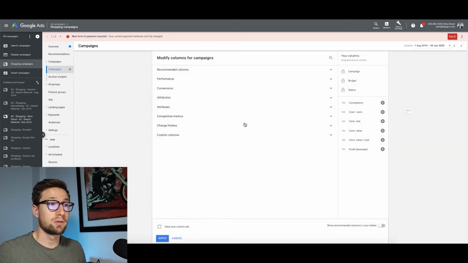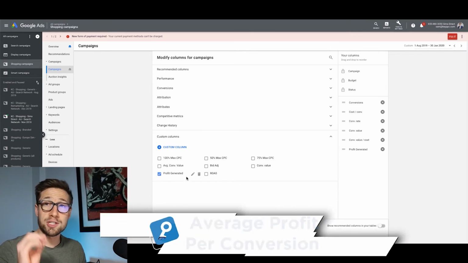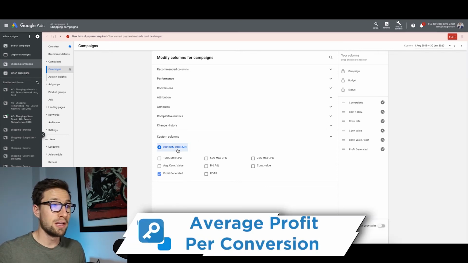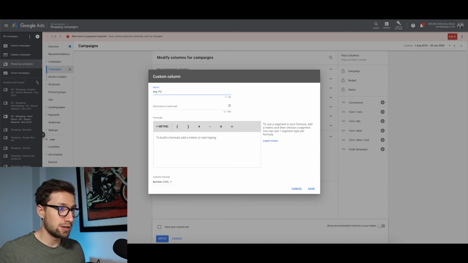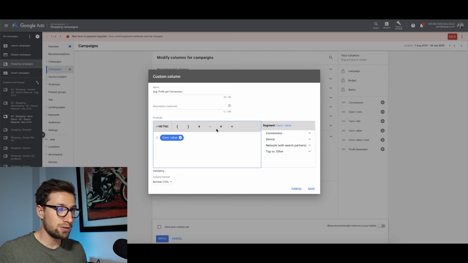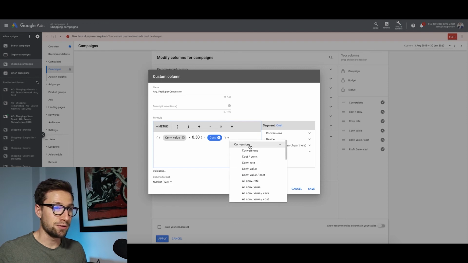But something else that's really, really cool, another custom column that I like to add is called average profit per conversion. Okay, so it's similar to average order value, but it actually tells you how much profit you actually get from each customer. Okay, so let's put this in. So average profit per conversion. And this is going to be the exact same formula. So conversion value multiply by the actual profit margin minus the cost. So do this first. So now we have the formula in here, but I'm going to add these brackets to make it into one thing and then divide that by the number of conversions.